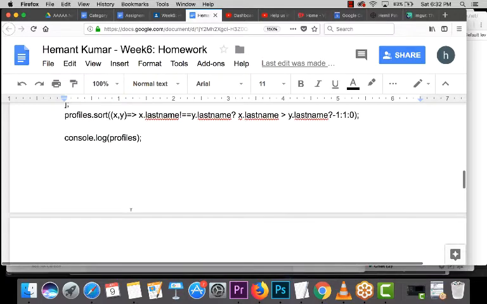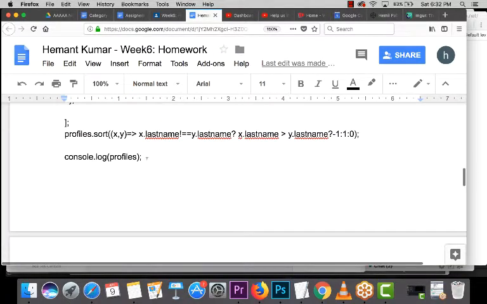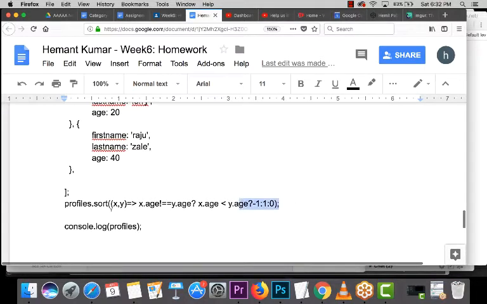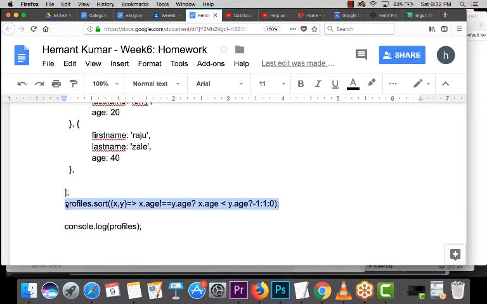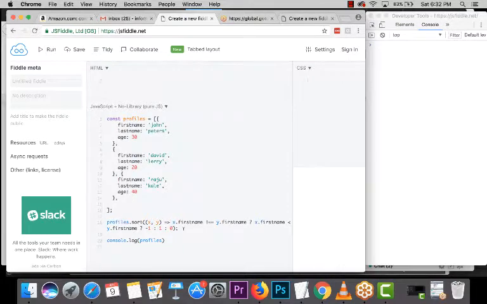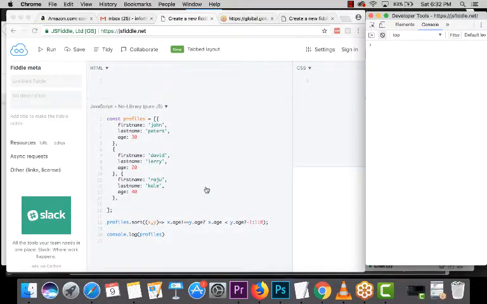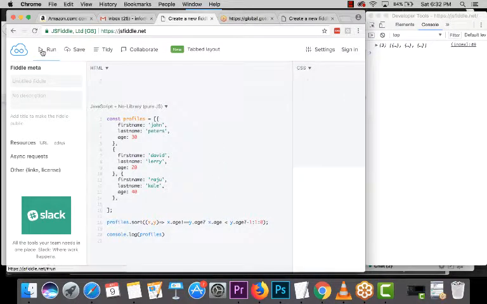For the age, last name, okay, the age. What's the problem with age? Age is a number, so it's easy to compare, right? It doesn't compare as numbers, remember. That's a problem.